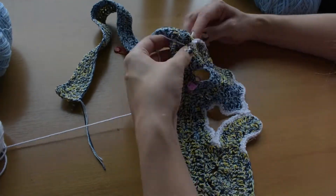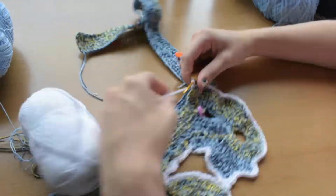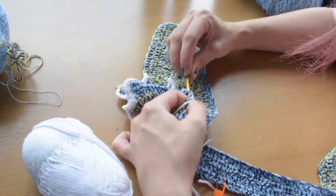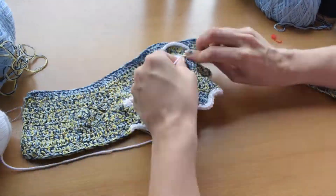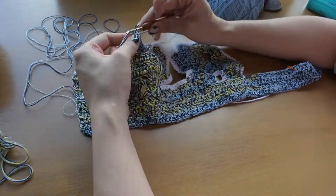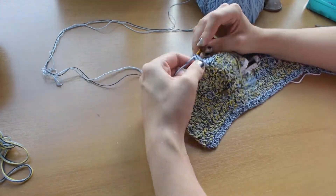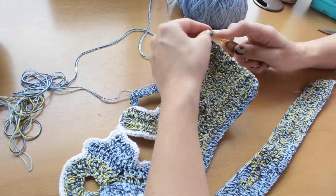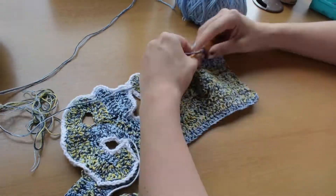In this part I'm continuing with the white outline. Because this section overlaps over the strap, I'm going into the strap and grabbing a few stitches so the top part stays stitched to the strap — they're together and not floppy. Then I'm starting a new round shape, doing the chain, connecting it to the top, and building back and forth.